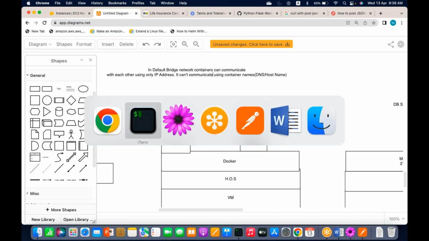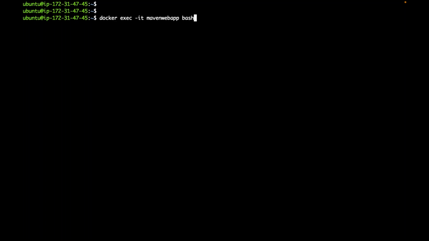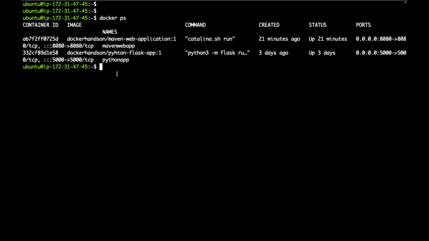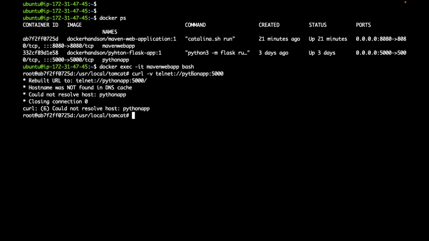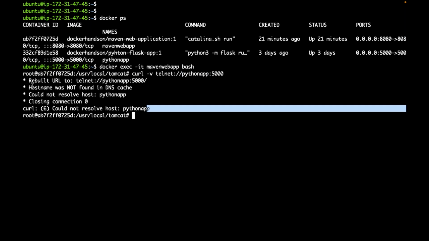Now IP is working, but instead of IP, will I be able to use this name, that is your container name or host name or DNS name within Docker? Now if you see, I'm doing this telnet, that name and the port. Does this name resolve to the IP of that container in the default network?